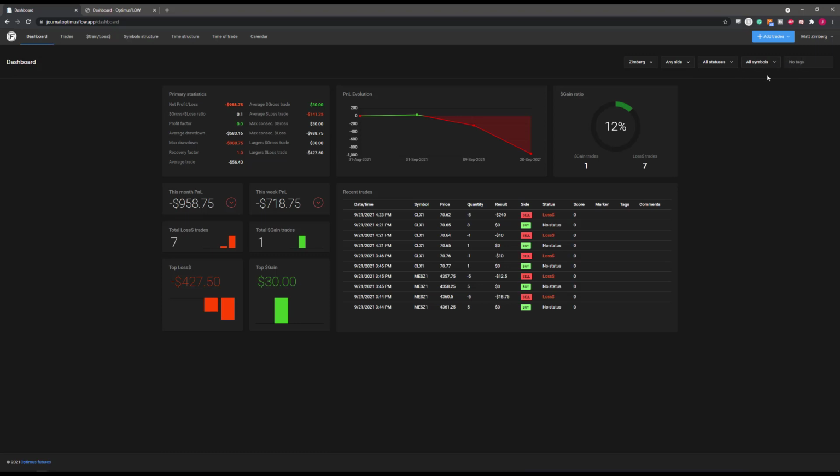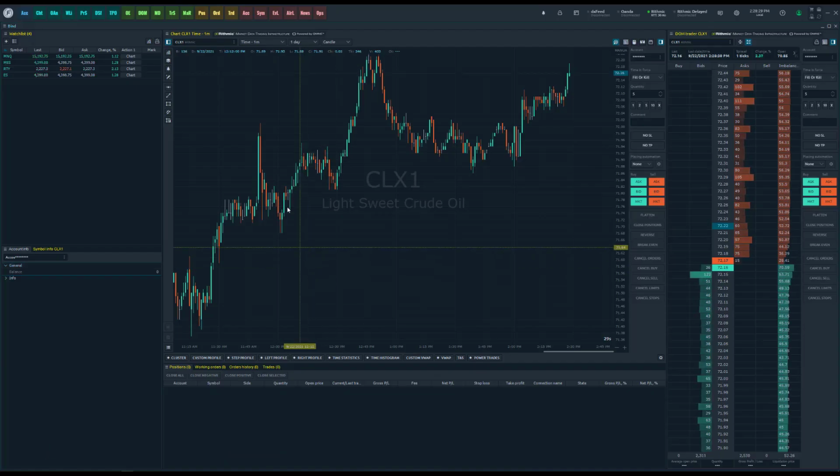Now, the important part, of course, is how to implement your trades. So like I mentioned to you guys before, we do have a swift, convenient button right within Optimus Flow that you can import your trades. So if we open up the trading platform, you'll notice we added a new button to our trades tab. Now I'm using the default layout of Optimus Flow. You may have reorganized your workspace or you may not be using this.